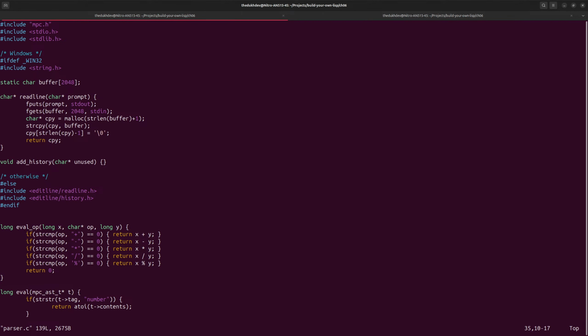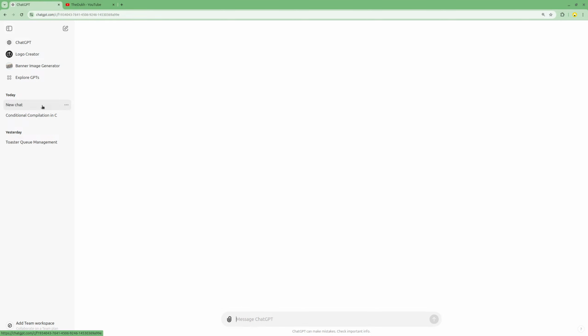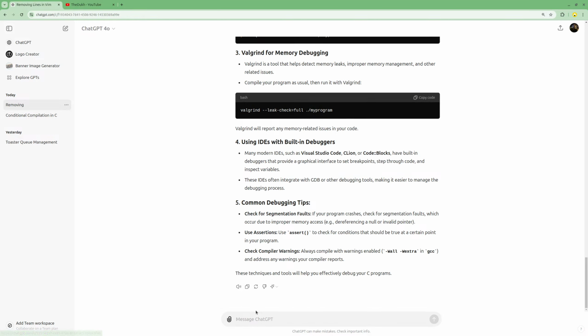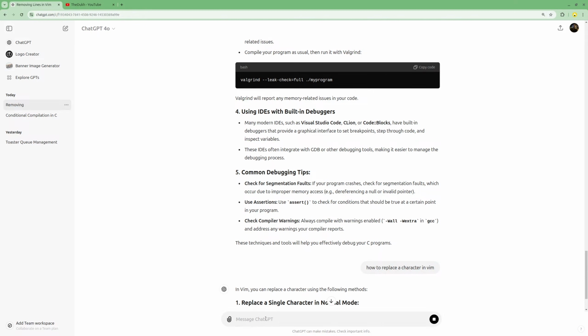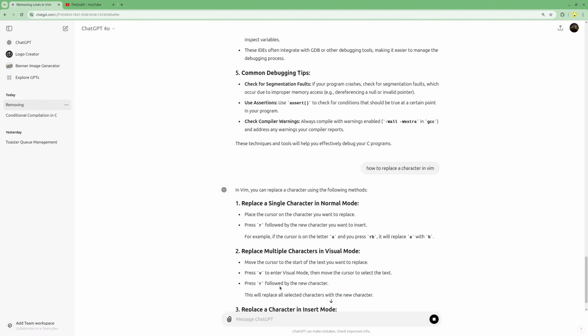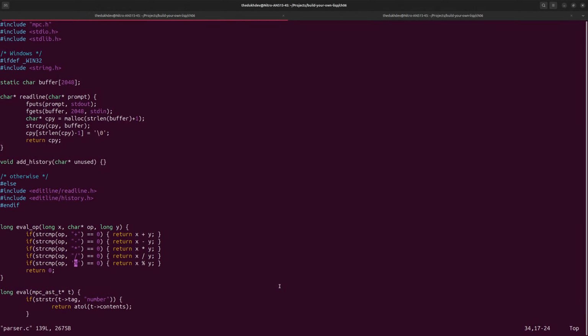What have I done here? How to replace a character with r, like replace.